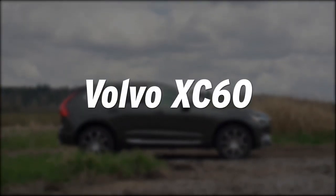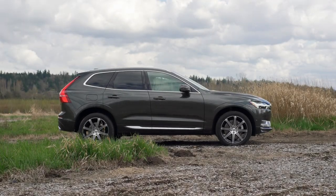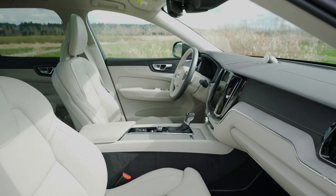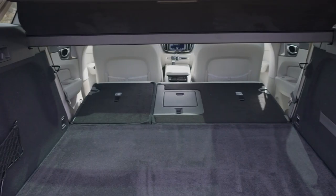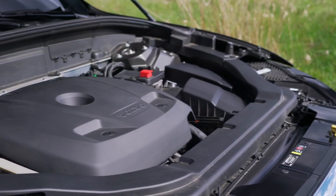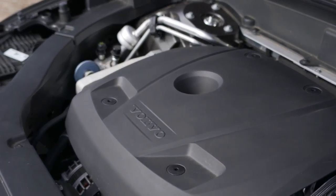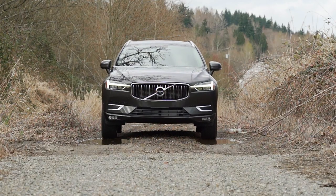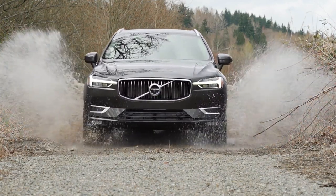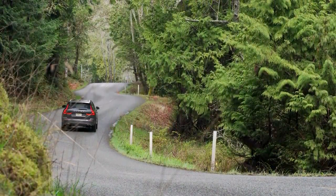Over the last decade, Volvo has moved beyond the niche it occupied in the 80s and 90s to become a legitimate player in the luxury segment. Both loyal fans and those new to the brand will find lots to love about the latest XC60. There are three engines available for this compact SUV, offering 250 horsepower, 316 horsepower, and at the top, a 400 horsepower hybrid, which will provide spirited performance while helping you save at the pump. All are packaged in sleek sheet metal, and prices start at $39,800.